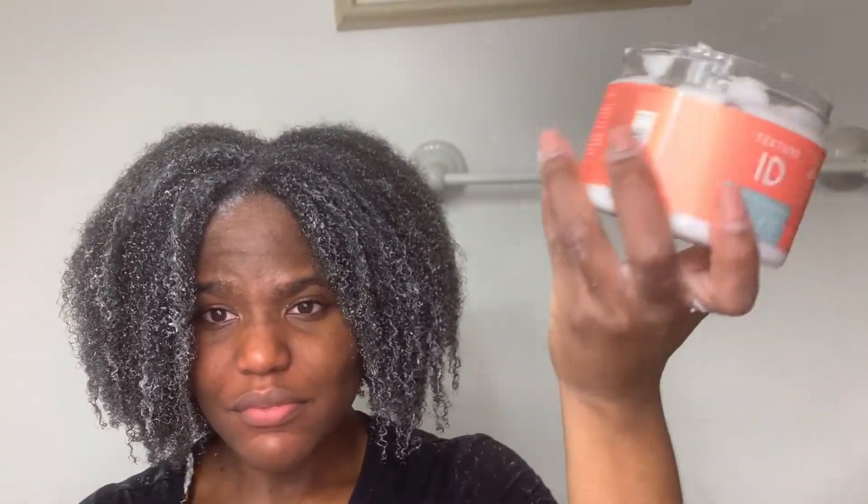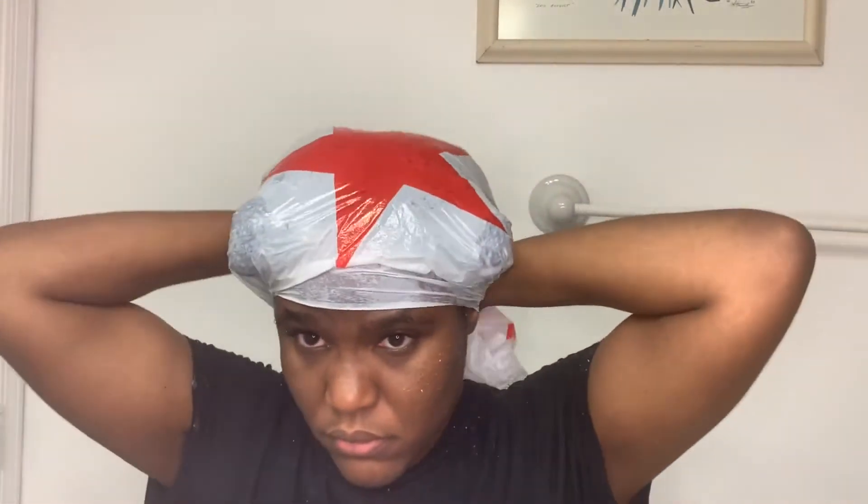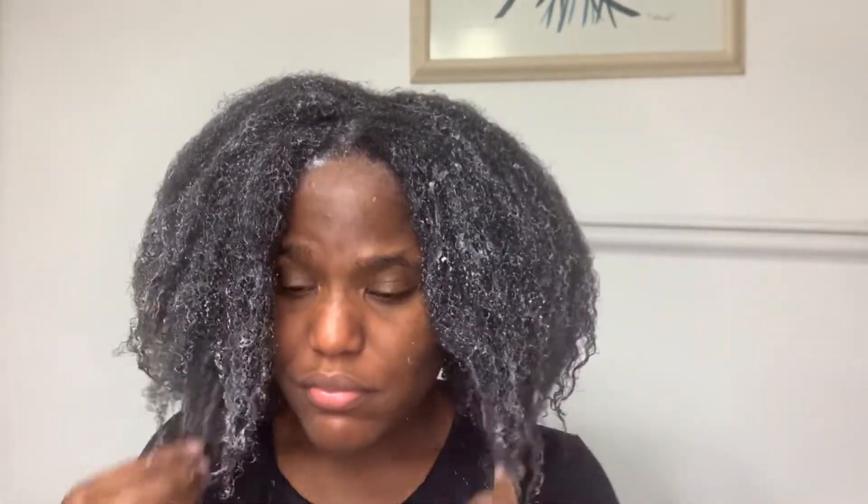I used almost the whole thing, but great price. Now I'm taking my hot head — I bought this about four years ago. It's a great alternative to using a hood dryer. I just put it in the microwave for about a minute and 30 seconds in 30-second intervals, shake up the flax seeds inside, and put it on top of your head. I put my hair in bantu knots and put a big plastic bag over it, then put on the hot head. I leave it in for about 30 minutes. This is me taking my hair out to release the trapped heat — a great alternative to sitting under a hood dryer.